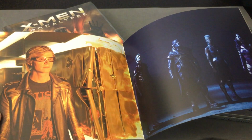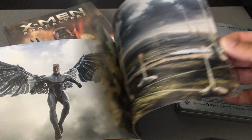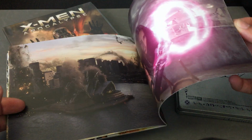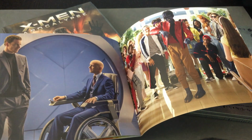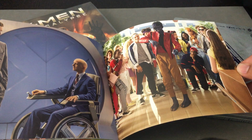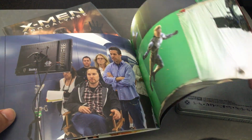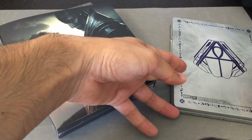So again, very cool images, contrasting colors, high res. There's Archangel there. So very cool. If we just flip through this again, that's a really cool one of Psylocke right there. Very nice. And again, Storm right there using her powers, throwing down a lightning bolt. Magneto, Professor X, back in the 80s, breakdancing, a couple of behind the scenes ones. As I said, FILMARENA does an amazing job, Bryan Singer directing this film here, with their images and image quality.